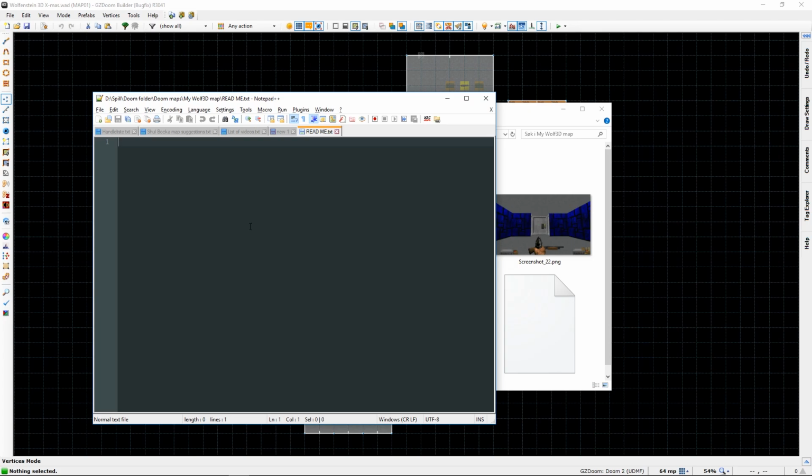Here you should describe your map. So this is my Wolf 3D map for Doom.